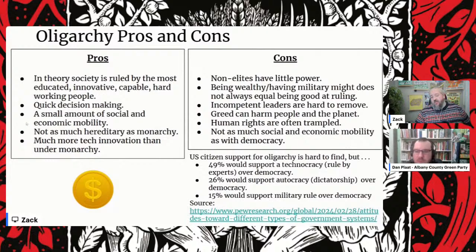Small amount of social and economic mobility. Not a great amount, but there's not necessarily anything legally holding you back. You're not born a peasant and you're never going to rise above your station. Not as much hereditary consideration as monarchy, and much more tech innovation than under monarchy. With more people contributing more ideas, it just tends to be that more innovation happens.